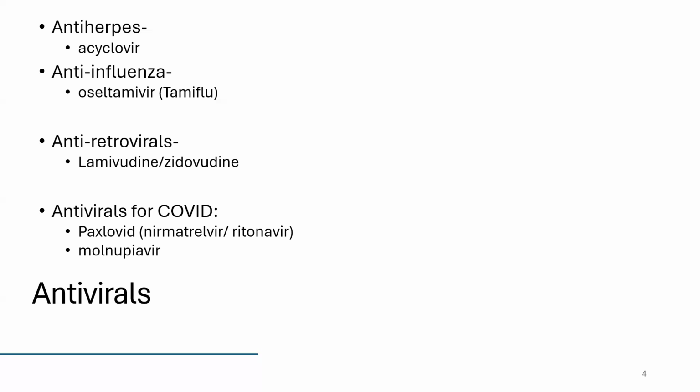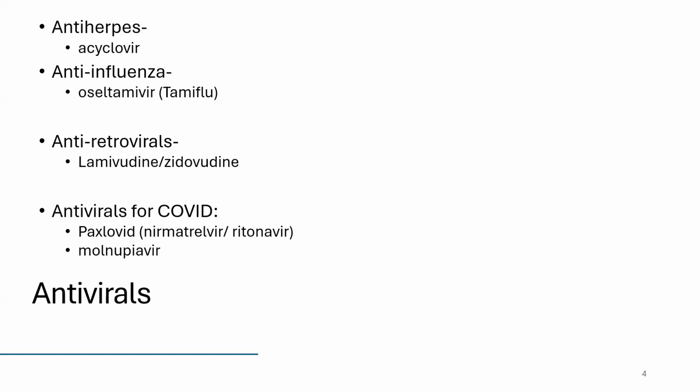All right, antivirals. I won't spend too much time on antivirals, but there are many, including those for herpes, influenza, HIV, hepatitis, COVID. Acyclovir is an anti-herpes medication, but don't let the name fool you. It also treats genital herpes, chickenpox, shingles, Epstein-Barr virus, cytomegalovirus. EBV, or the Epstein-Barr virus, is mono.